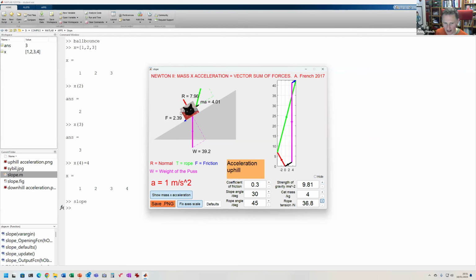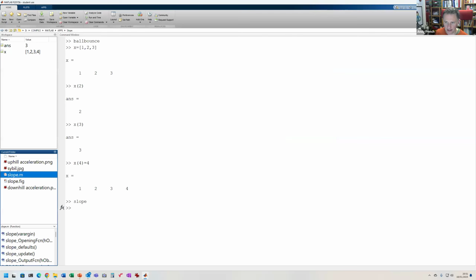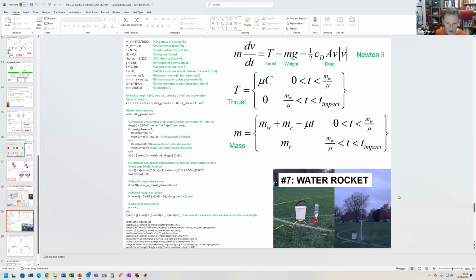Okay, so this is an inclined plane problem that most people in the lower sixth will encounter, resolving the forces. You can in fact see the x and y components. So x is going up the slope, y is perpendicular to the slope. So all the calculations that you would do are baked into the program, and you can explore things by changing these edit boxes and typing in numbers. So there we go. That's an example of an app.